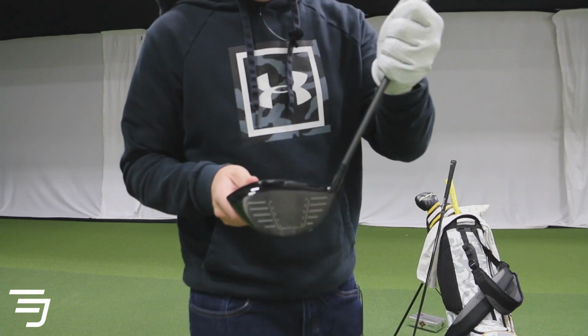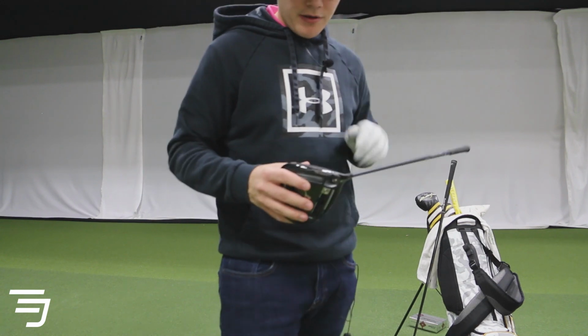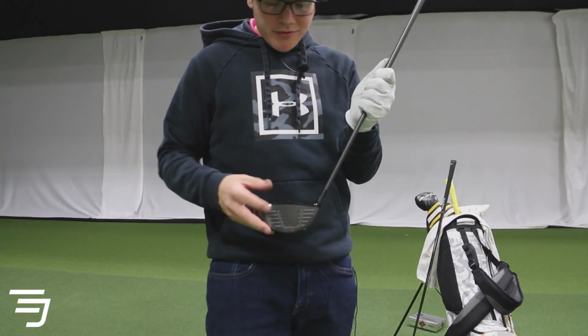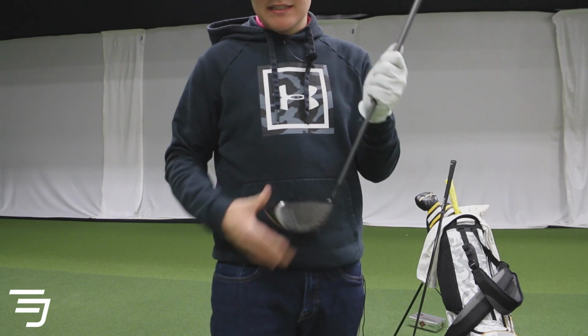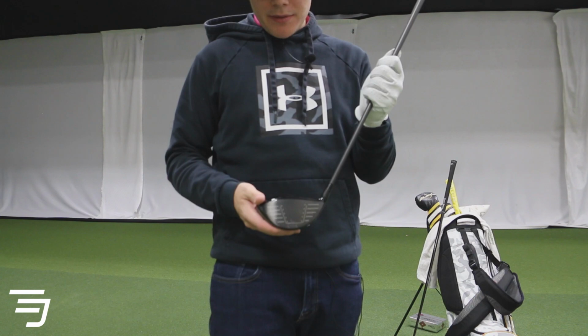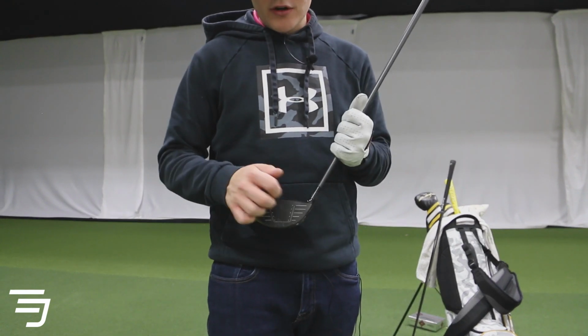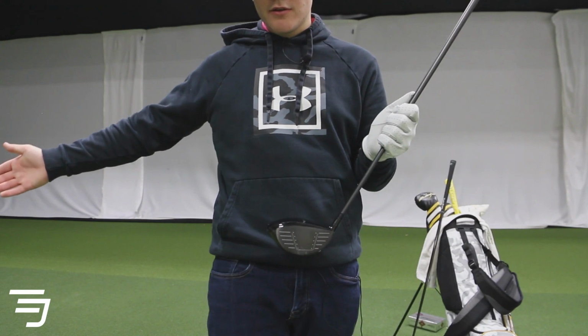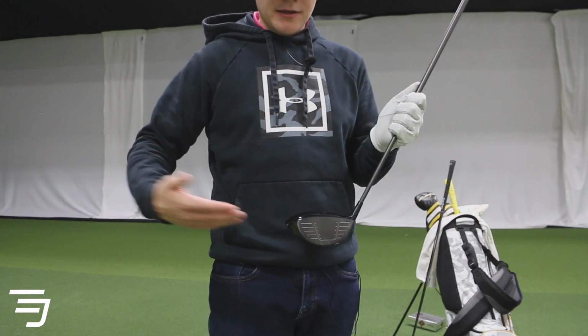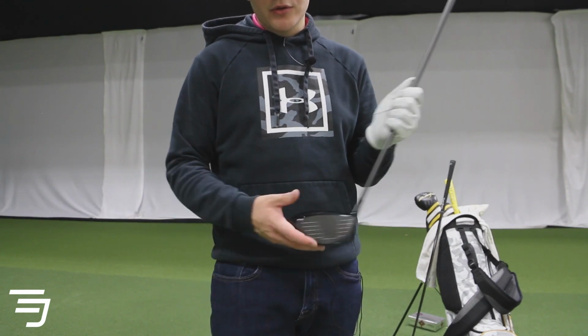This is the Beta Titanium face that Mizuno is talking about. As I said earlier, what Mizuno is claiming is this face is going to be hotter than others on the market. It's going to get closer to the USGA legal limit. And then because it's such a hardened steel, it's going to hold up over time, so you can use this thing for a few years and it's not going to deaden as some other drivers do.